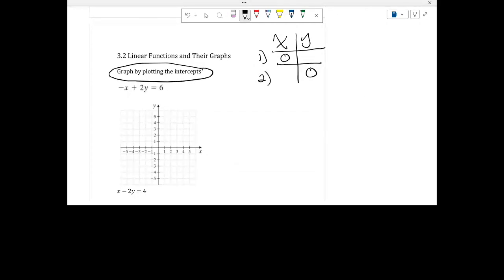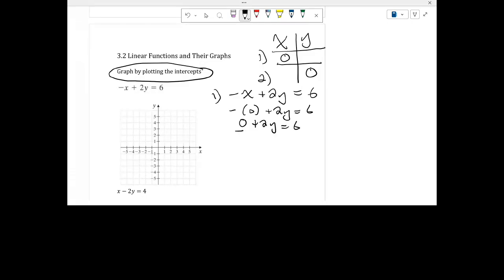Okay. So the first thing I'm going to do, y'all, step number 1, okay, here's my problem. Negative x plus 2y is equal to 6, okay? And what I'm going to do, y'all, is everywhere there's a letter x, I'm going to put the number 0. So I'm going to come back here. There's a negative. I'm going to put a 0 plus 2y equals 6. Okay, is there such thing as a negative 0? What do y'all think? No, right? Because 0, remember what we said, positives, how much money I have, negatives, how much money I owe. 0 means I have no money. So the opposite of 0, still 0. Okay. Plus 2y equals 6.